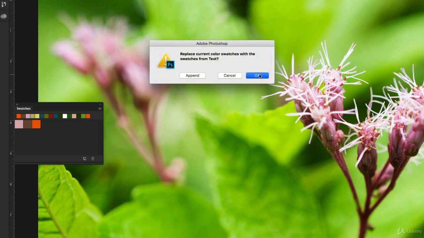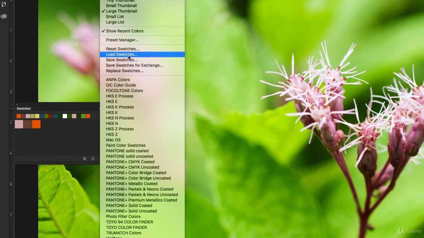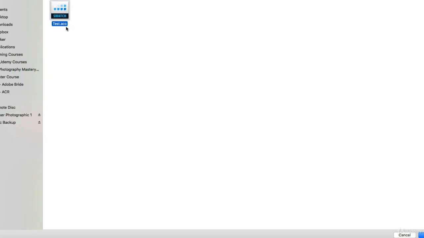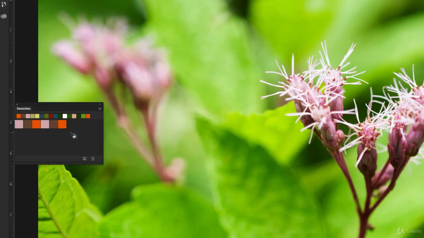You can just come up here and select Load Swatches and then load that color swatch that you created previously, because maybe you're bouncing back and forth between projects as well and you work with different color swatches for each of those projects. You may need to reselect an older color swatch based on the project that you're currently working on. All right, so that's how you create your own color swatches, and that will definitely help you improve your productivity and streamline your workflow by allowing you to save the colors you need for that specific project.